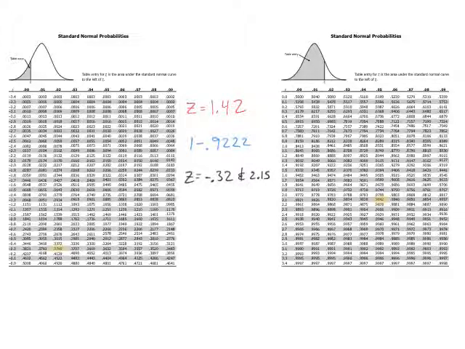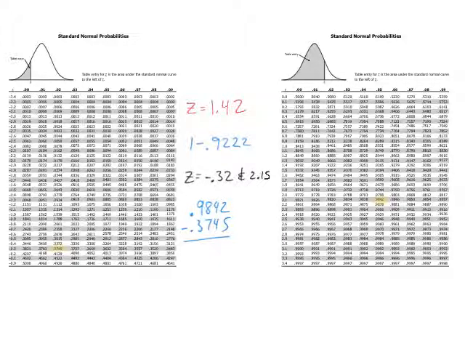Now, you have to think for a second, okay? Well, if this one is the larger value, this is all this, and this one over here is this small piece, to find out in between them, wouldn't you have to subtract them? So what you're going to do is you're going to take 0.9842 and subtract the 0.3745, and when you do that, that answer will be the area between these two z-scores.